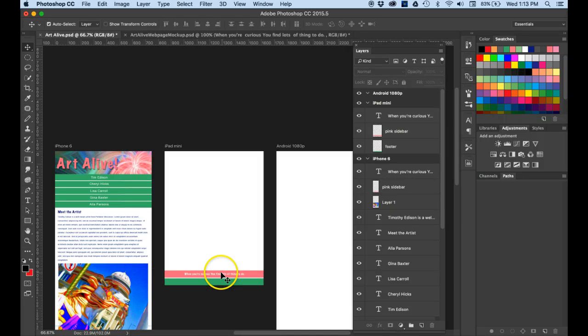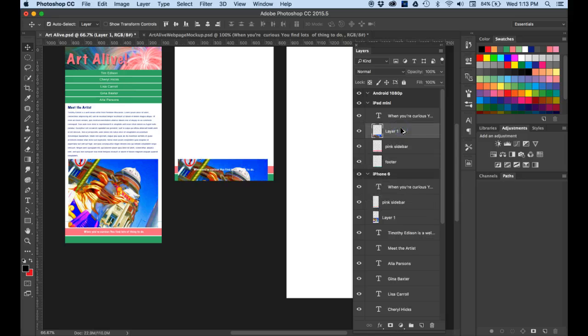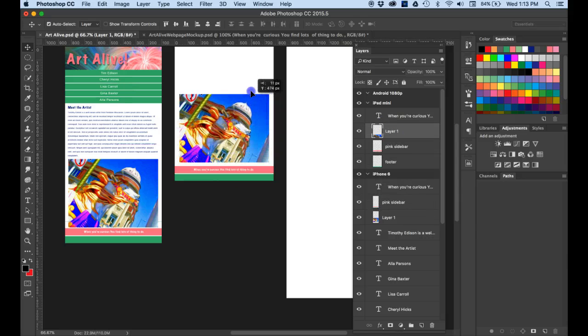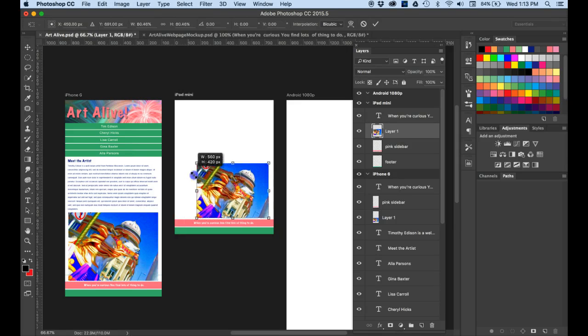And I think I will probably have to get the type a little centered. Well, I think it was. Okay, so there's that part. Then I can come up here. I want the picture. Okay, hold the Option key or Control key on the PC and put the picture in. Now, it might not be where I want it, so I'll just rearrange it. In this case, I will most likely need to make that picture smaller. Command T, hold the Shift key, make it smaller. Okay?